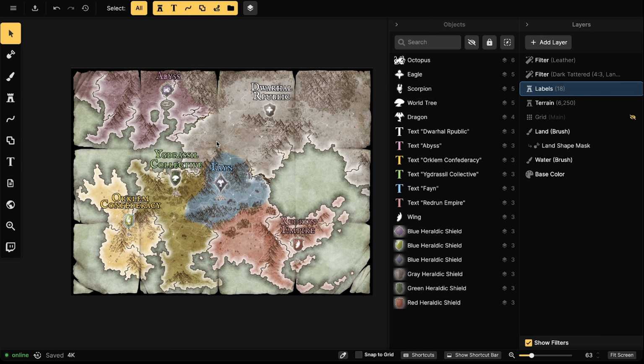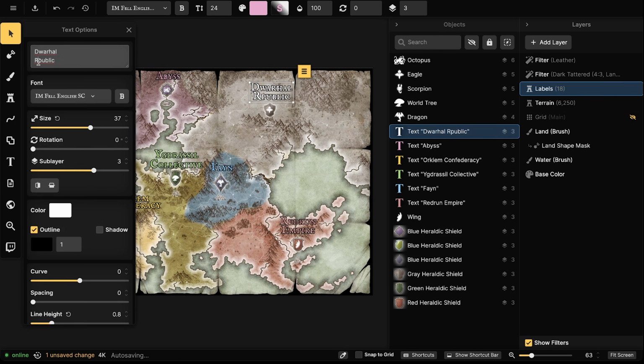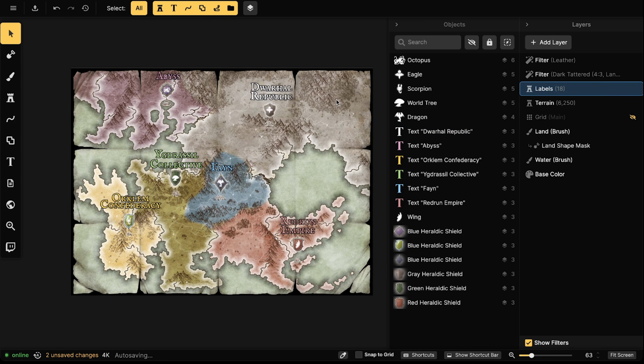so that when they're traveling, they know if they're moving into a different nation, whether there's a different currency, whether there's a different dialect, whether your players are wanted in one nation, maybe they're heroes in another nation. When you go to travel, the political map is helpful to know where you're at. Are you in the middle of political turmoil in Fane? Are you dealing with a revolution that's going on in the Yggdrasil Collective? Are your players in the Dwarhar Republic, which I spelled completely wrong, by the way? The Dwarhar Republic, right?